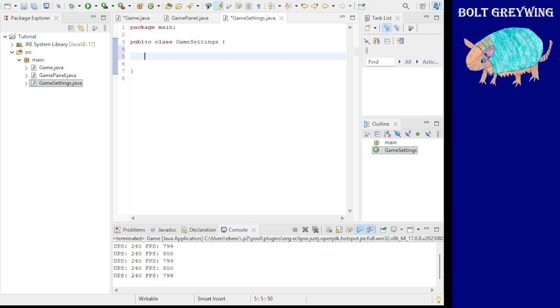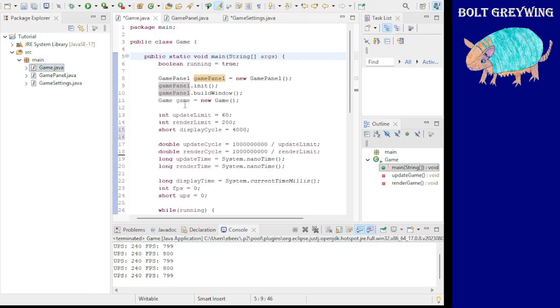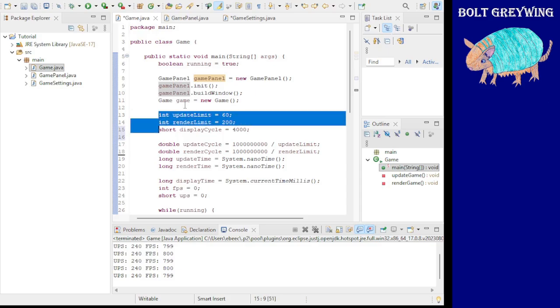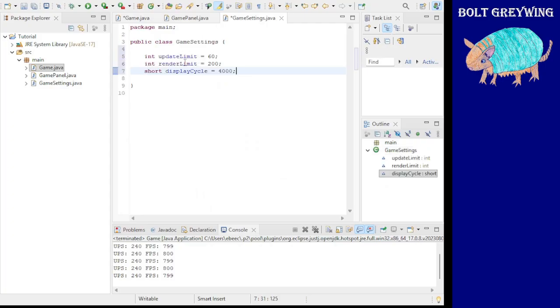Since everything is within the same package, we can get by without using the word public. Instead, we'll look at these variables and copy these over here.